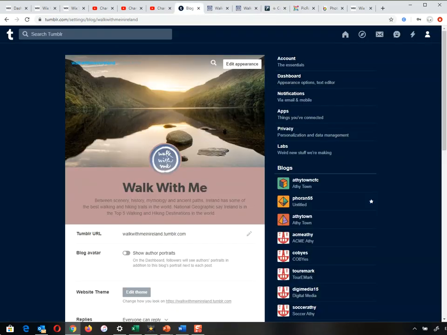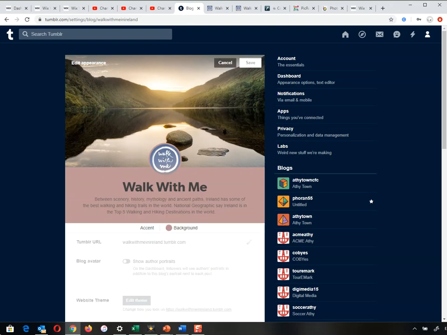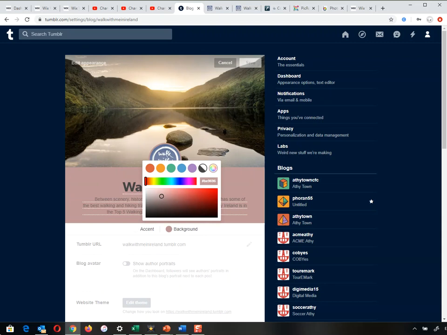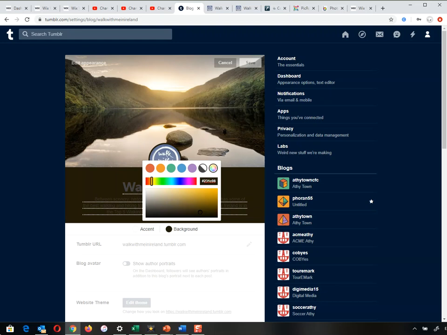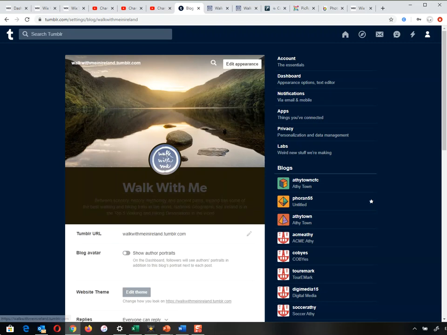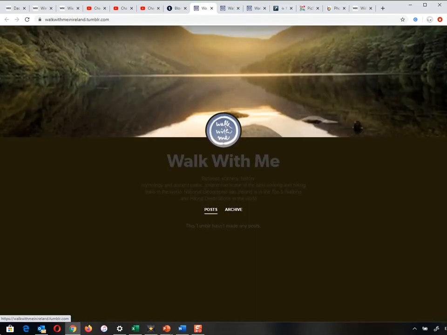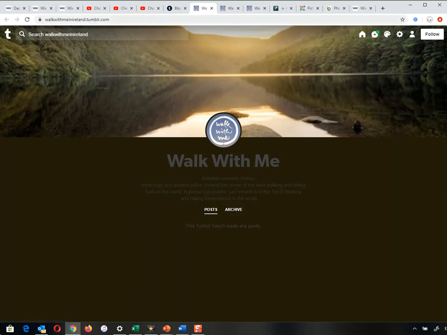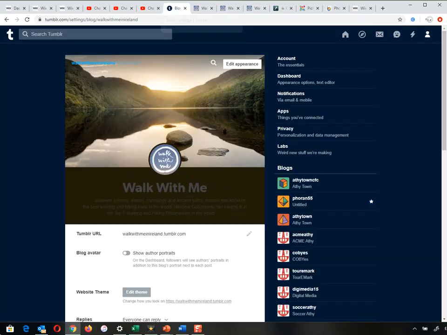Now when I go to edit appearance, background, I'm going to paste my color in here. You see 231C08, that's the actual color that I've taken from the side of that. So if I save this and view it, it ties in with the color of the background. That's important for me to see. I can tie in with something bright or something dark, but following the same kind of color. It looked darker than that in real life, but that's the actual color I'm using.